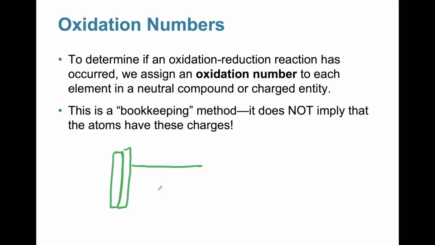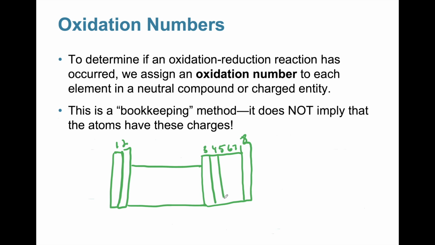And then we have this over here, transition metals, right? We'll talk about the transition metals later. And then here's this, and here's this, and here's this, my periodic table, right? So that's group 1 right there, group 2, right? And then 3, 4, 5, 6, and then 7, and then group 8. All right. So again, oxidation numbers are essentially the charge of the species after it's lost or gained its electrons, right?